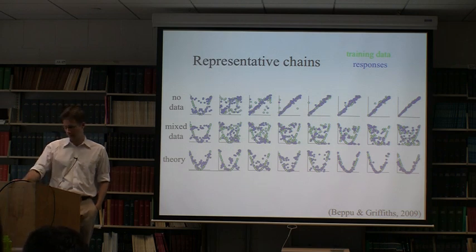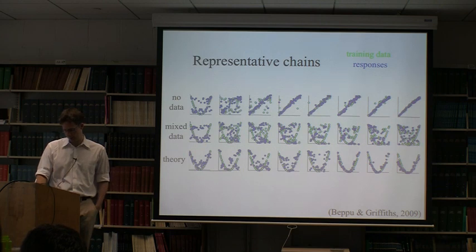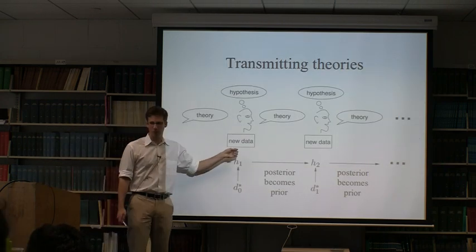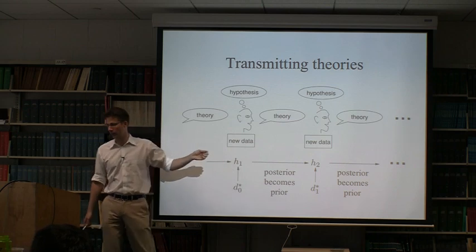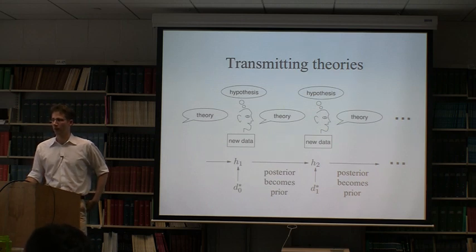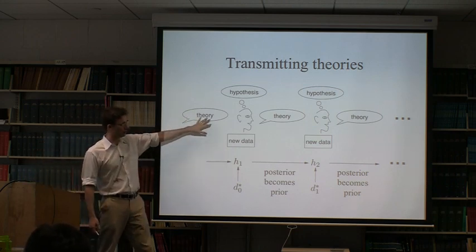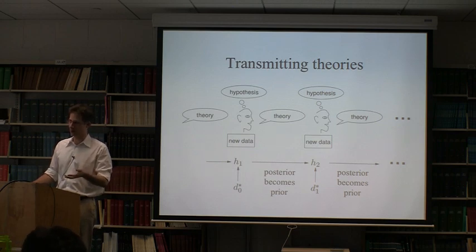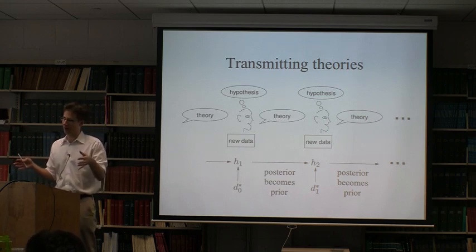Is that Clark's question all over again? Somehow the behavior is getting distributional information into the learner's head. I think that general sort of framework is consistent with what I was talking about here, where it's not that you're passively receiving data, but you're generating data by your interventions on the world and figuring out what works and what doesn't work. I think the bigger question is what is it that they're transmitting that's allowing them to accumulate? It might be that the physical artifacts are actually a big part of it. If you can see the variation that exists in the things that people have produced that work, that's actually a pretty powerful guide to estimating.